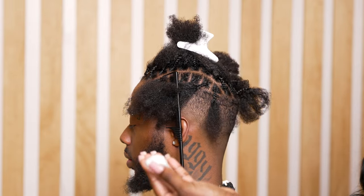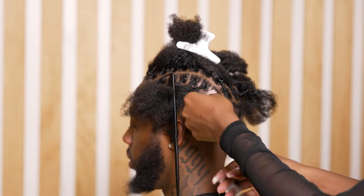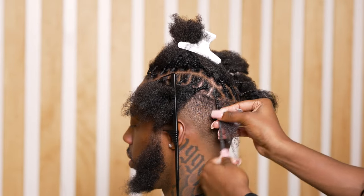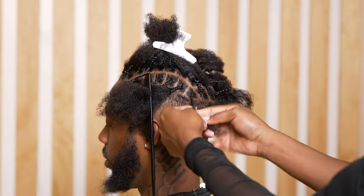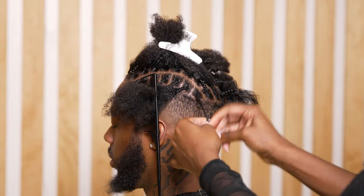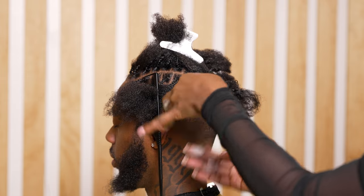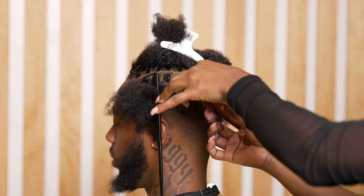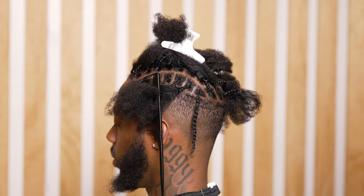I like to start from the back and I'm going to scrunch it over my fingers, wipe it onto the twist, turn the 3 strands into 2 even strands, and twist to the right. Twist, twist, twist. Once you get to the end, you want to take some extra product and finger coil the bottom to seal it. And voila, there you have it.